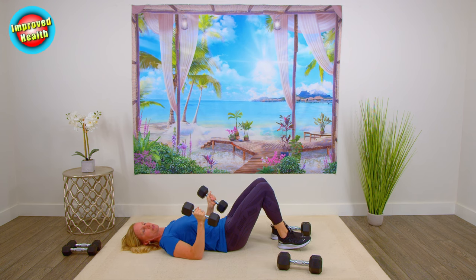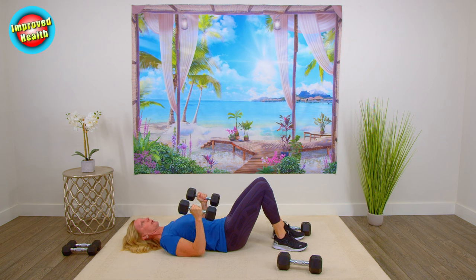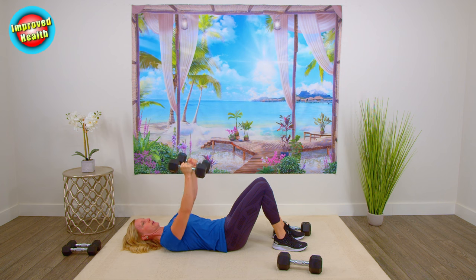Okay, the next one we are doing the narrow press, so with tricep. This is a tricep exercise. So keeping the arms here, again, using a fairly heavy weight, you're just keeping the elbows close to the body again. This time you're keeping the dumbbells apart. You're pressing up and coming back down and continuing.